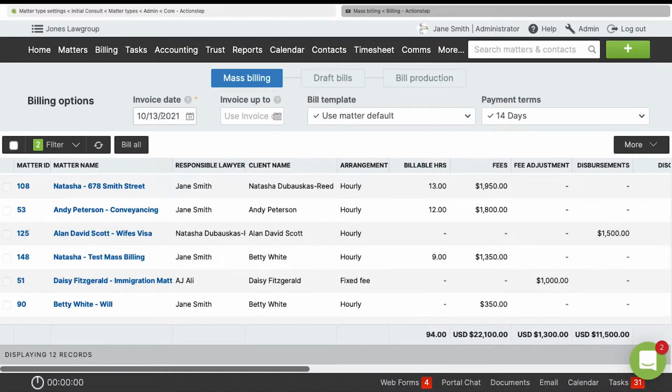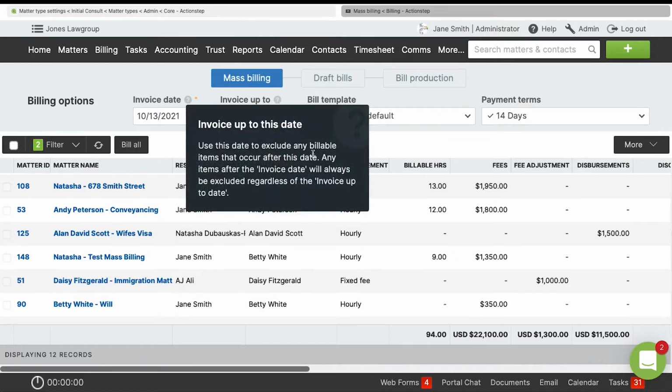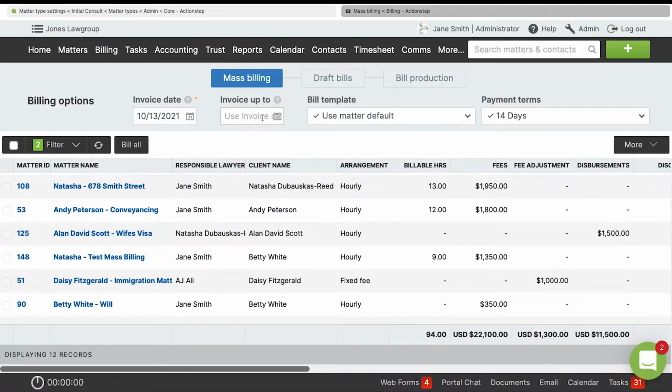Now we also have some options up here, and the interesting one here is the invoice date, and it does take today's date as the default, and invoice up to. So what this means here is it will only include billable time up to this date.